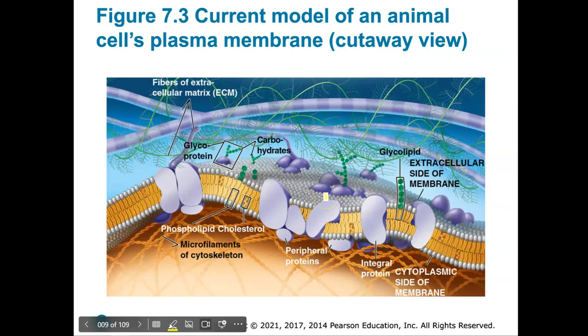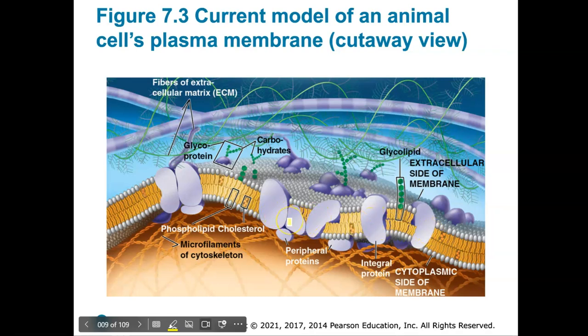So you also see some carbohydrate chains, and they can either be attached to a protein, and we call that a glycoprotein, or the carbohydrate chain can be attached to one of the phospholipids, and it's called a glycolipid. But all these carbohydrate chains on the outer surface of the cell function in cell recognition. They identify the cell to the immune system, so that your immune system won't attack your own body cells. So they are cell recognition structures, glycoproteins and glycolipids.